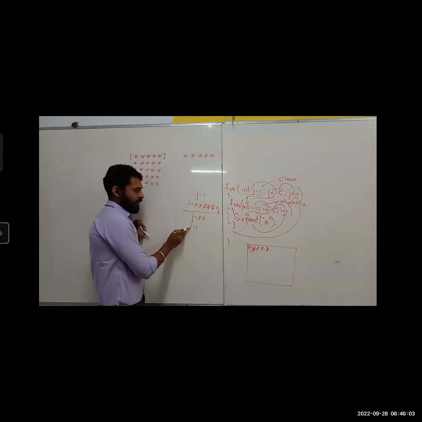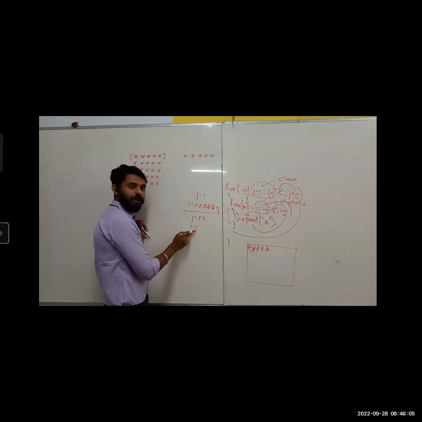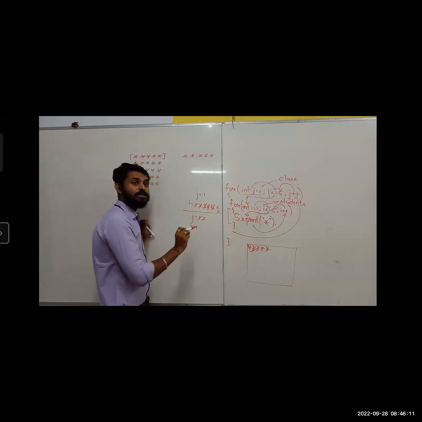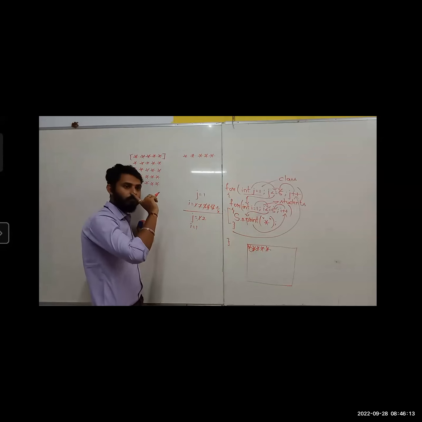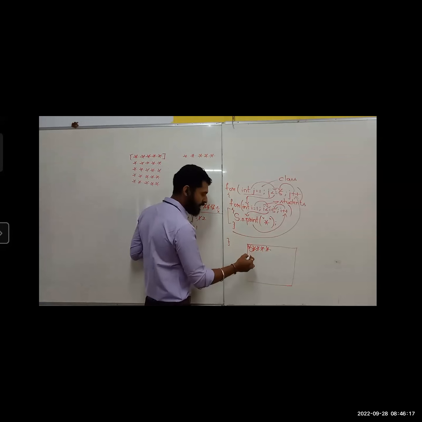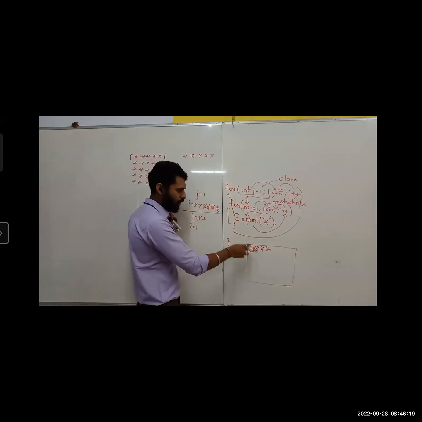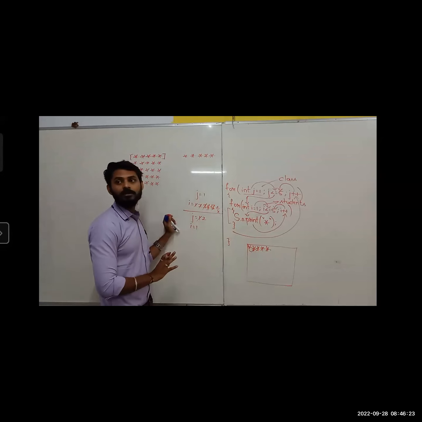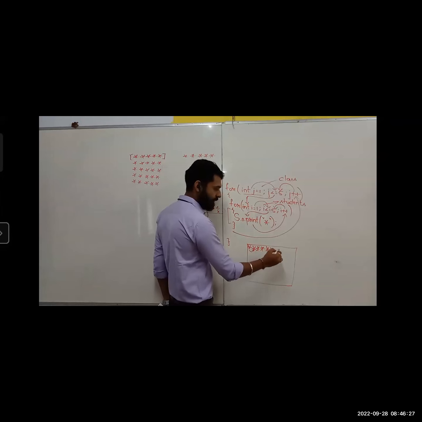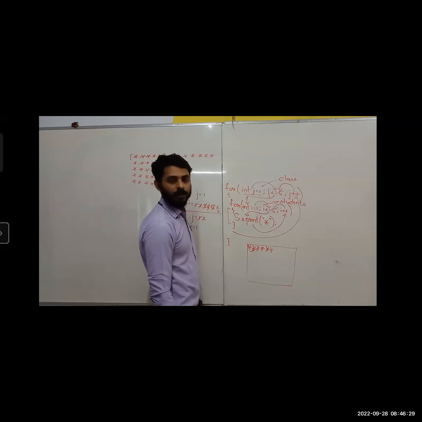Listen. This is done inside: I came, I equal to 1, 1 less than or equal to 5. Is it true? As it is true, come inside and print. I should print a star. But our expectation according to the output is that it should come here. But have you written any code to bring the cursor from here to here? No, right? So where will it print? Wherever the cursor is present, there it will print.